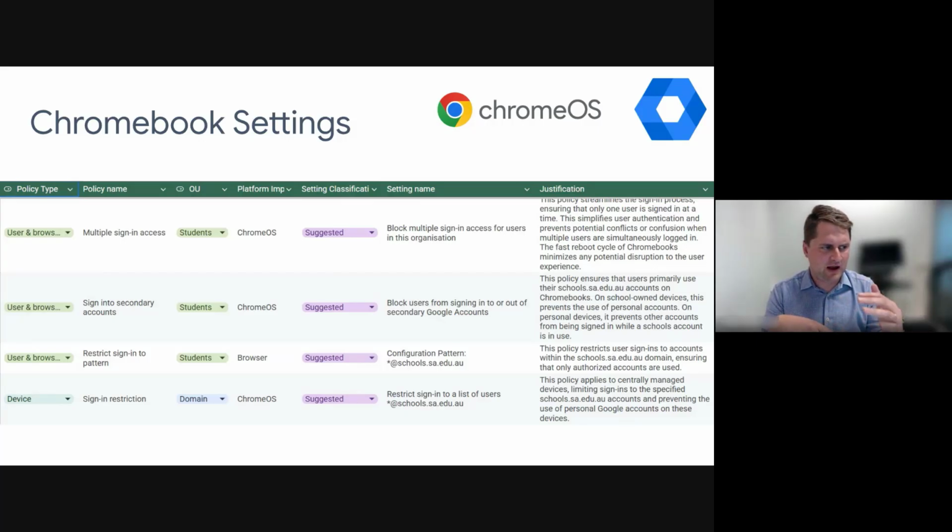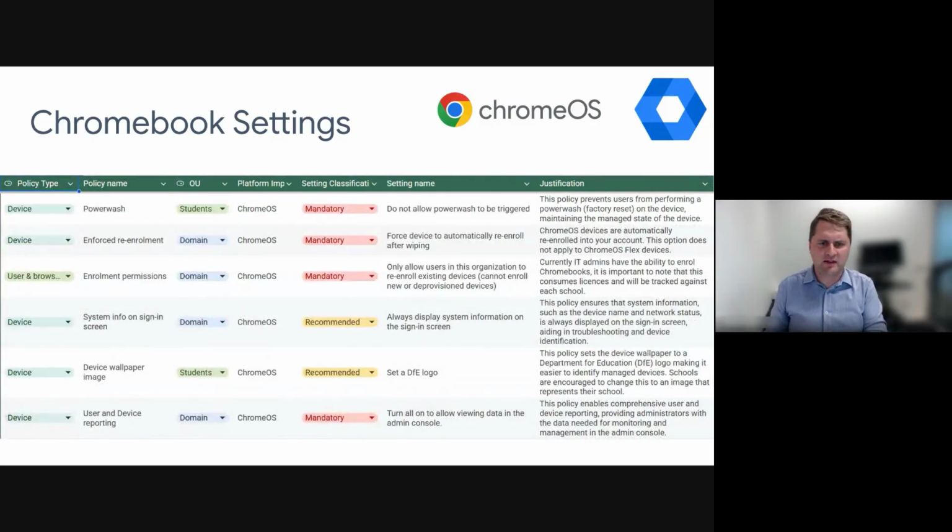The other one is the next one down on the list, which is to look at the secondary Google accounts. At the moment, you might have students who are signing into their at-schools account, and then they're adding their personal accounts in there. Just think about the impact of that: it potentially means those students are now sitting on Gmail, which we don't have enabled in our tenancy, but also other applications that we've blocked for a reason. Now they're able to access those alternative services because we can't control that environment. So if you've got Chromebooks in your school, it's a really good idea to think about restricting the sign-in settings.